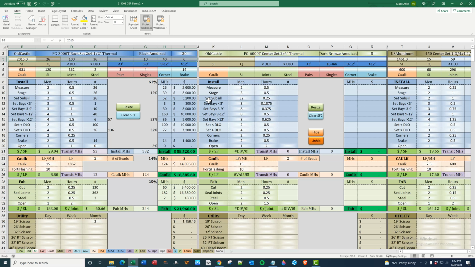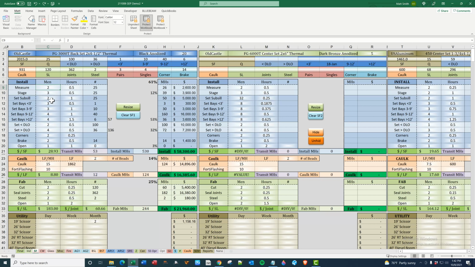I will go over that in a different video. So you're inputting this, and for this initial setup, you want to establish your man hours. This is saying that 2 men, half an hour for each opening. You can double click it to see where it is tied to. If I make this 25, it'll change everything. If you don't want to charge for a measure, just zero it out.